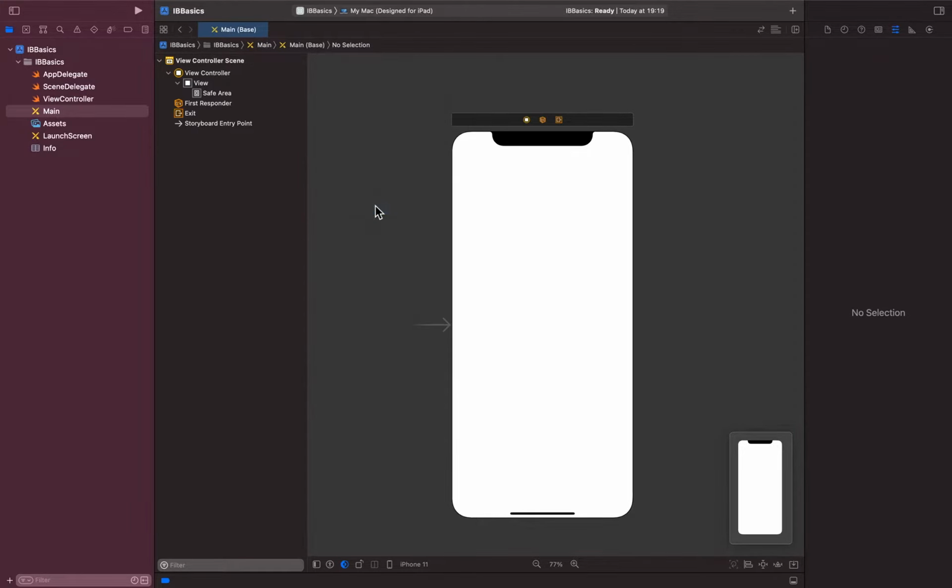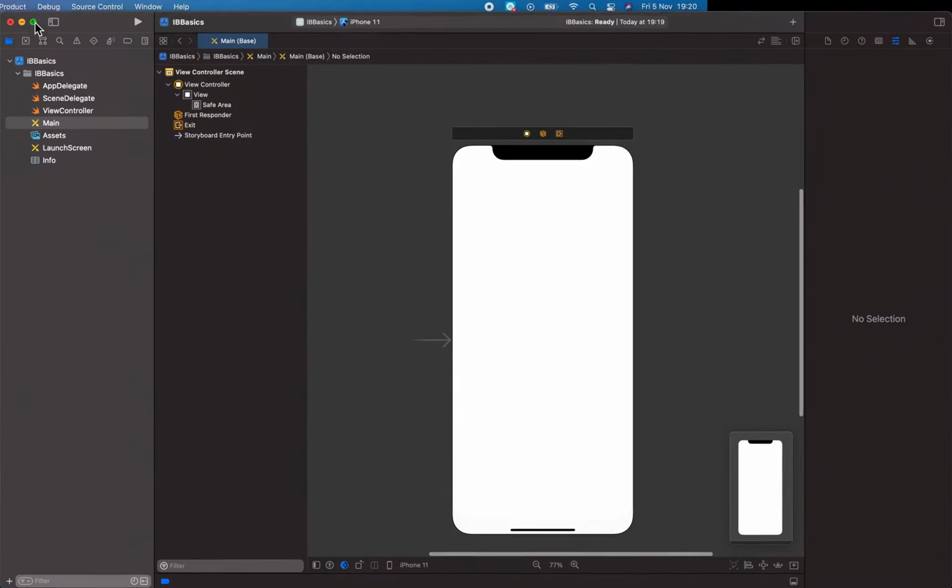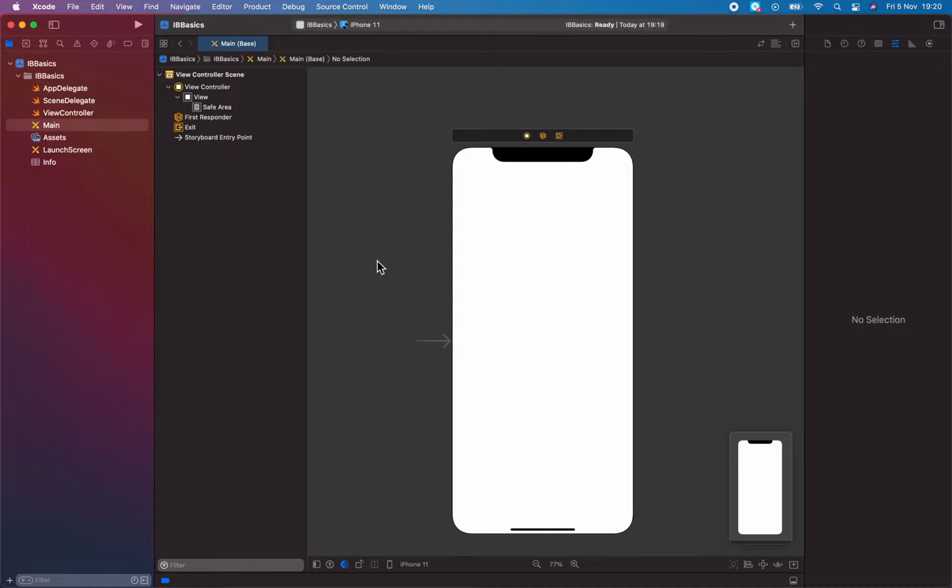So just make sure that this is, for now, the same device. So iPhone 11 at top and bottom. The bottom is what we're designing on. The top is the simulator we're going to simulate on. And you might want to just build and run, even though we're going to get an empty screen, just to get the simulator going. A bit of a tip, if you've got into full screen, I would come out of full screen. Some people got a bit lost with the simulators coming up in another screen.